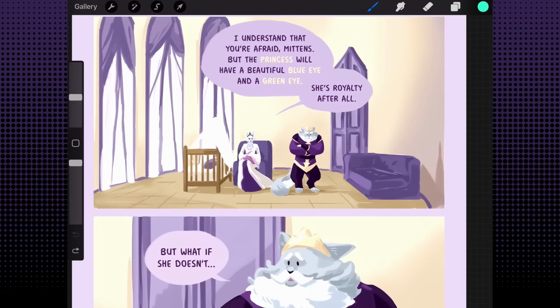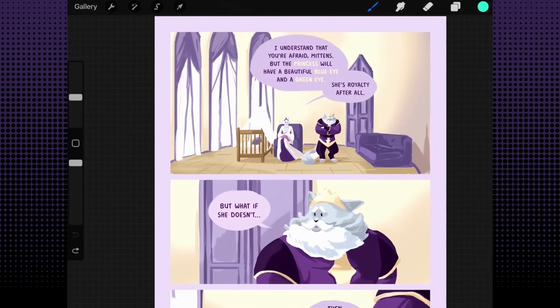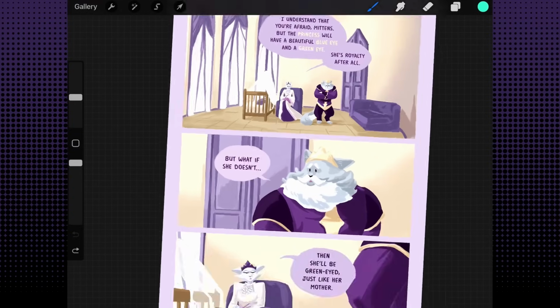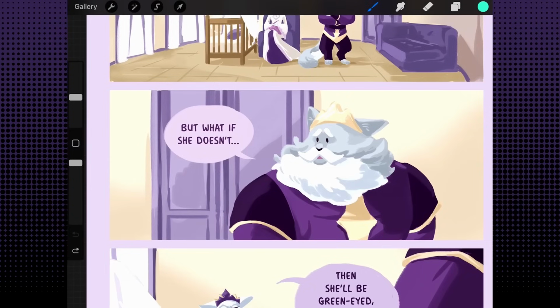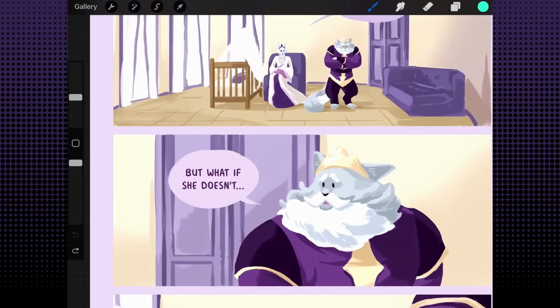You get a better sense of where they are, the environment, and where they are in relationship to each other, e.g. blocking. The blocking of the scene. That comes from theater. It's just a term of where your actors are on the stage. I'll use it a lot in comics because it's just a good shorthand. Then for the next panel, I have a little bit of background. Again, this is just to keep him in the scene because we're still establishing, but it's not a lot of detail. It's mostly blank wall.